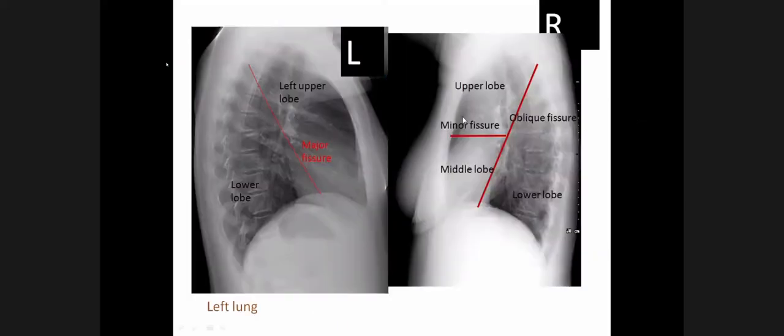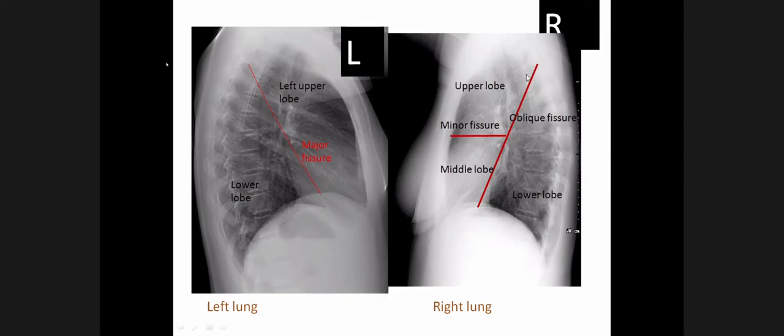Right, those are lateral views. You can see this is the area of the oblique fissure. You have to know the lobes according to the fissure. As you know, there are 3 lobes in the right lung and only 2 lobes in the left one. This is a lateral view, and it could be asked about the left or right lobe.